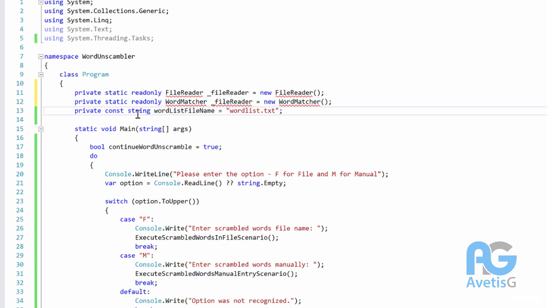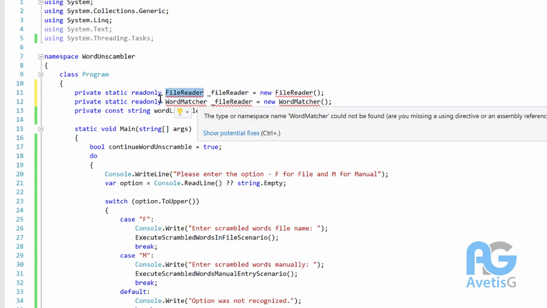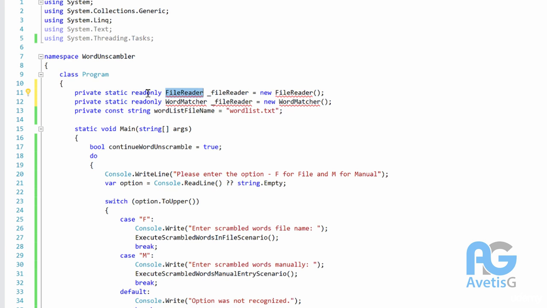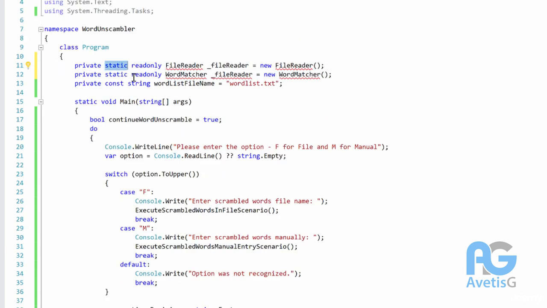And you might be asking, why didn't I use constant and I use static readonly? Well, that's because you remember that const can only be assigned built-in C# types. So this is my custom type. I cannot do that. So I need to use readonly, but since I'm in a static method, I actually need to use static so that I can access this.